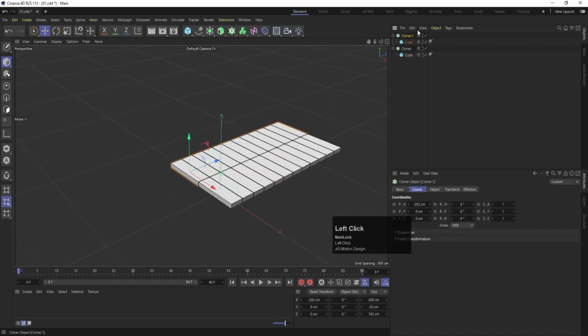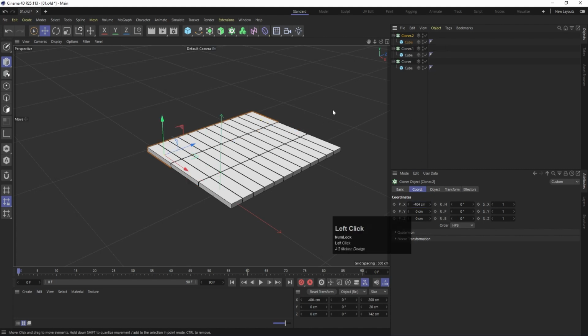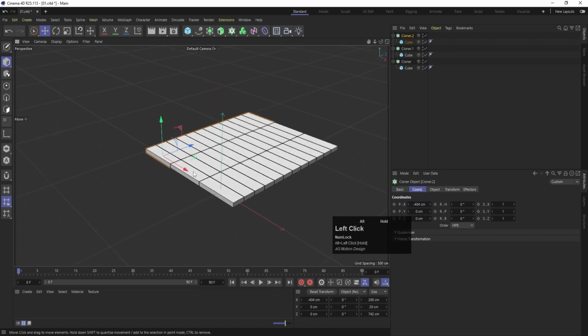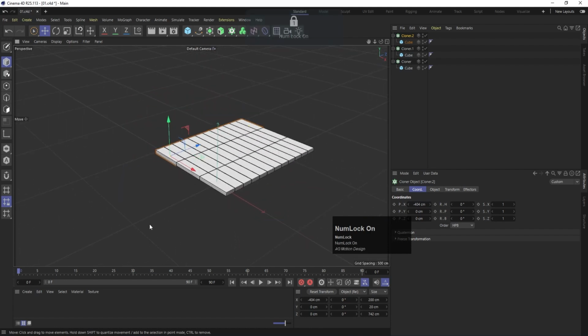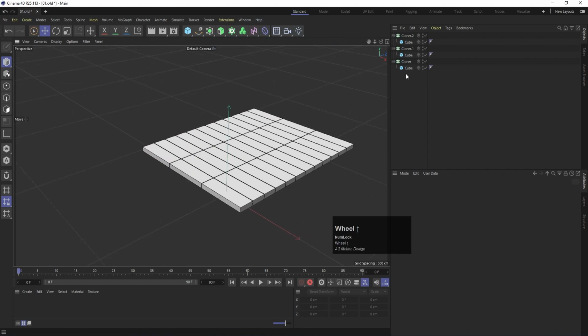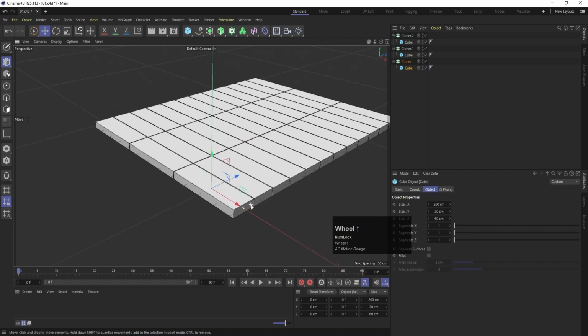Same thing I'm going to do again by holding control, create a duplicate. Let's make this again, type minus 202, hit enter again. Select this, or I don't think we need to select this again. I think this much will be enough, like that. Okay, so this is going to be my wooden plank. So I'm going to select this cube over here, and I'll go to the object menu, and I'm going to enable this fillet radius option. So simply click on it.